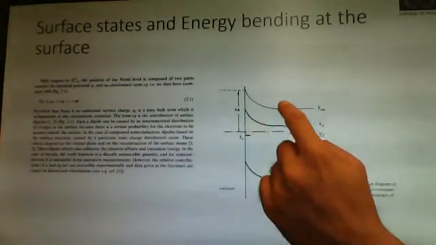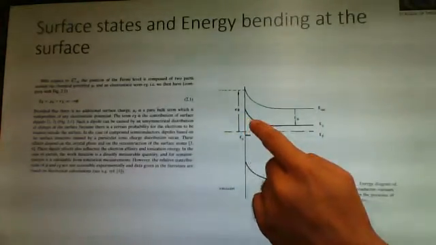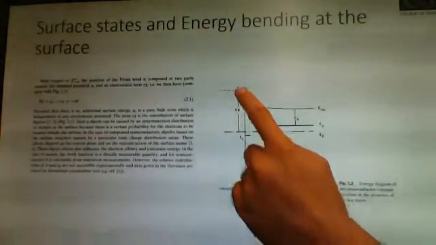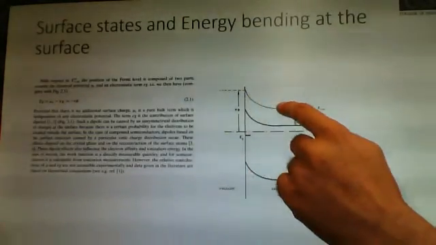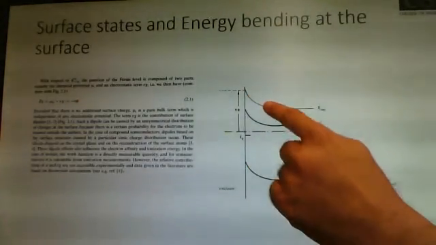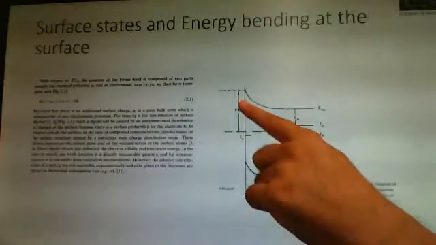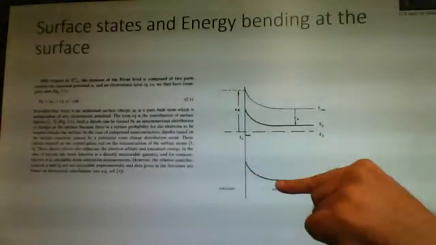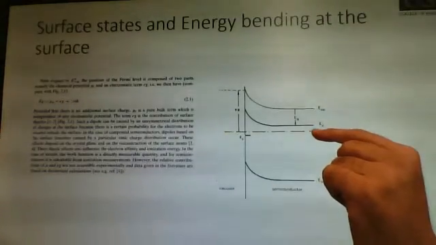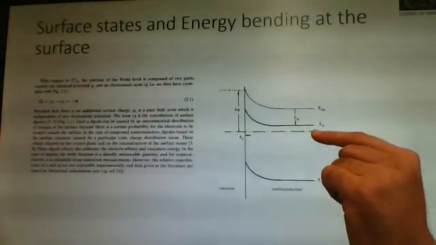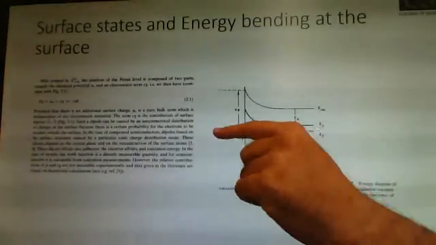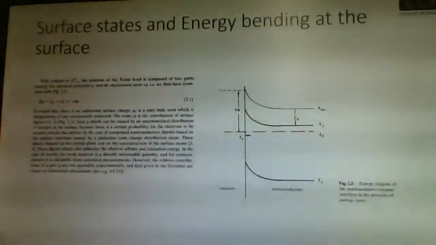So we can see the profile goes the opposite way. The profile that we see here is a quadratic function with x. So all the energies, the conduction band and valence band, would be curved with the quadratic function of x, and because we are drawing this diagram for the equilibrium condition, the Fermi level is straight across the junction.